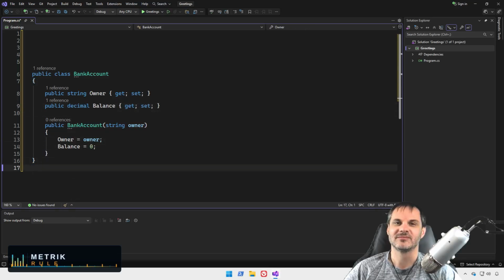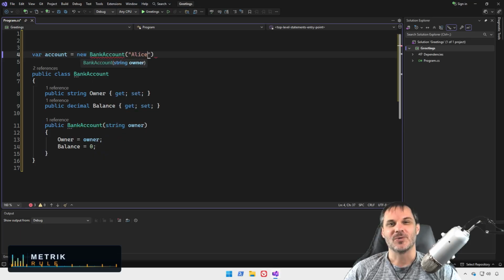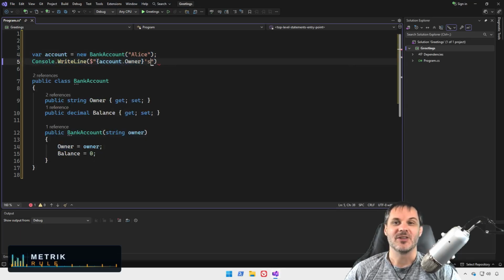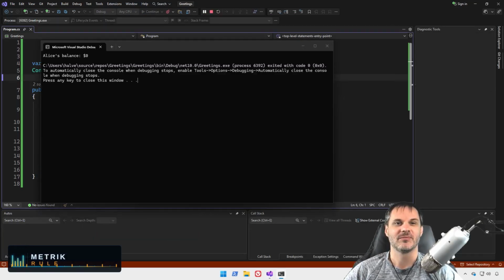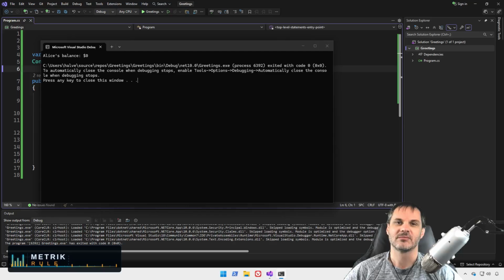So the constructor is like the checkout form at a hotel. You have to fill in your name before they hand you a key. Exactly right. And once you define a constructor with parameters, the free no argument version disappears. Anyone who writes new BankAccount with no owner name gets a compiler error before the program runs at all. So the class is enforcing its own rules.